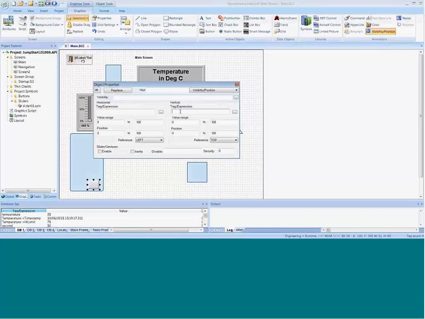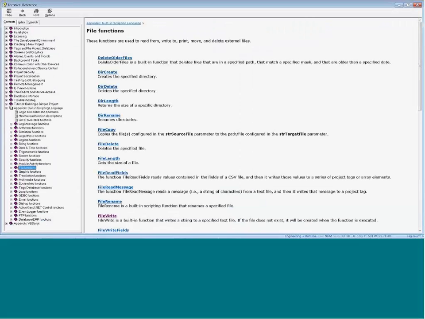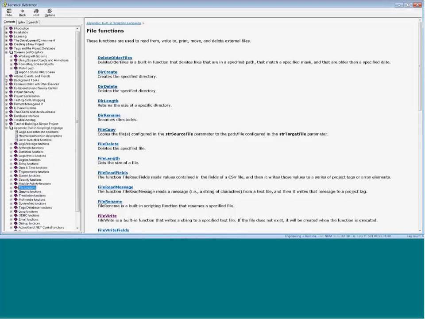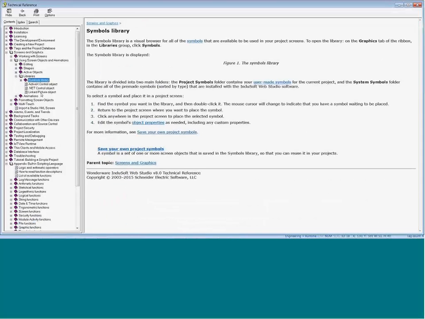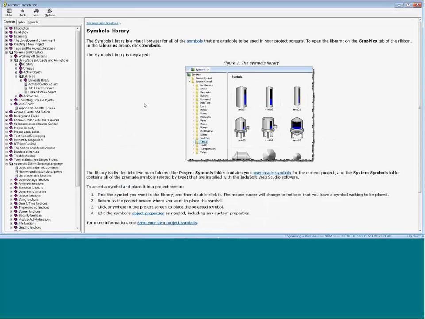Now I don't know the name that I want to use, and if I go into the help system here and I look under, oh boy, where's it at? Under screens and graphics, libraries, symbol library. Here's talking about the symbol library, but here's making your own symbols.